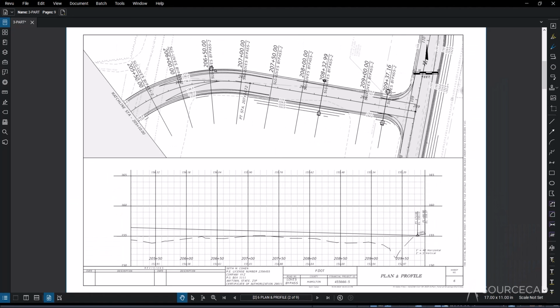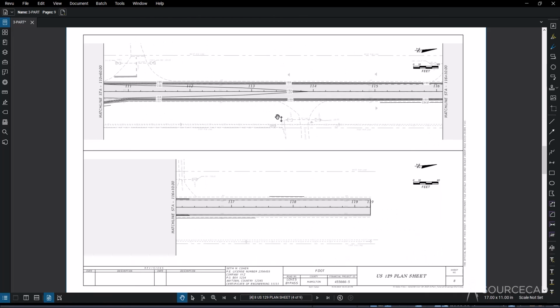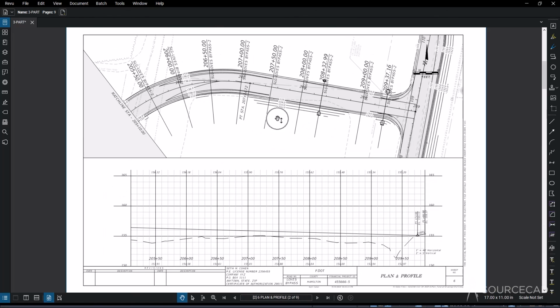As you can see, I probably should have shut my sample lines off, but you get the idea. I could have just frozen those. And here are all my sheets with the cross sections ready to go, right? Very simple, really easy. Again, completely integrated with AutoCAD. So that was our 3-part video series of Civil 3D.